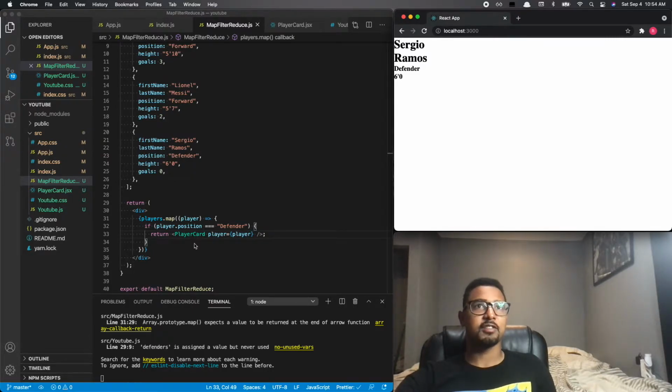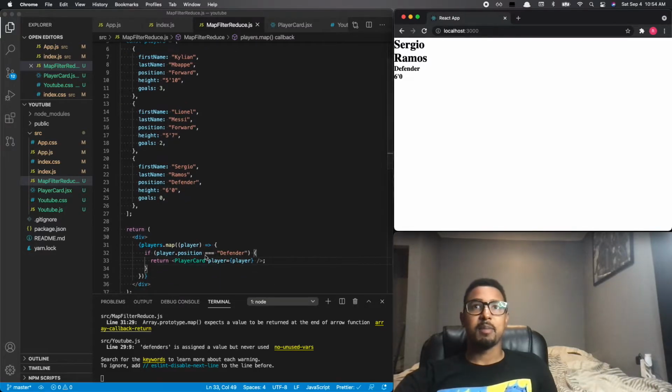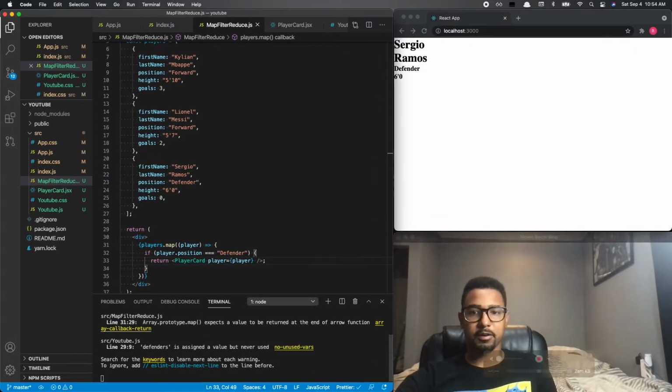The JSX can be a little tricky sometimes. I hope I didn't zone you guys out too much, moving this into a component, but yeah, that is the map function, and that's kind of the gist there. So let's keep the party going. Move on to filter.